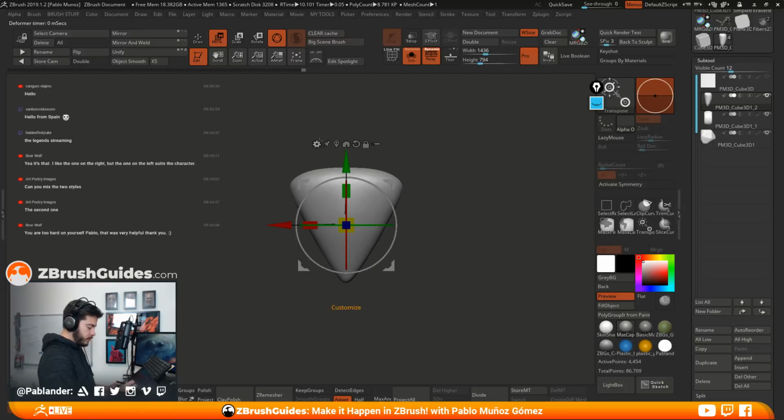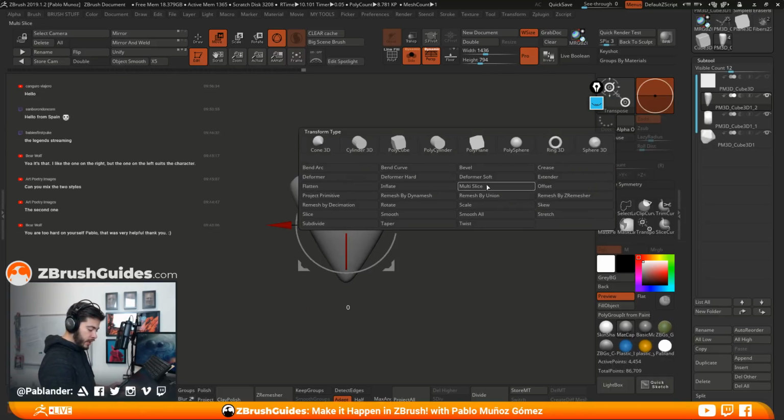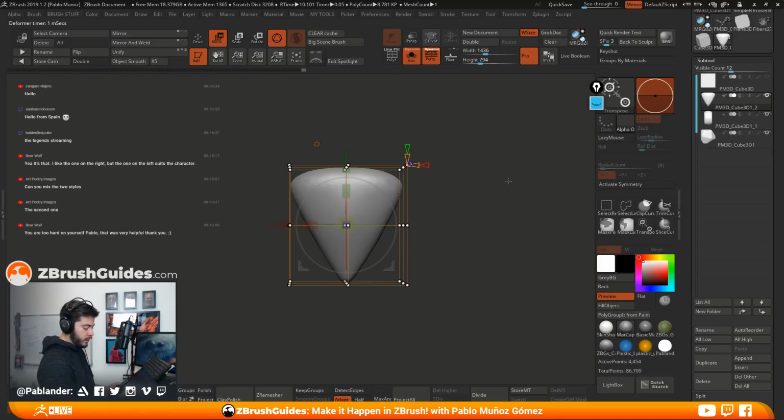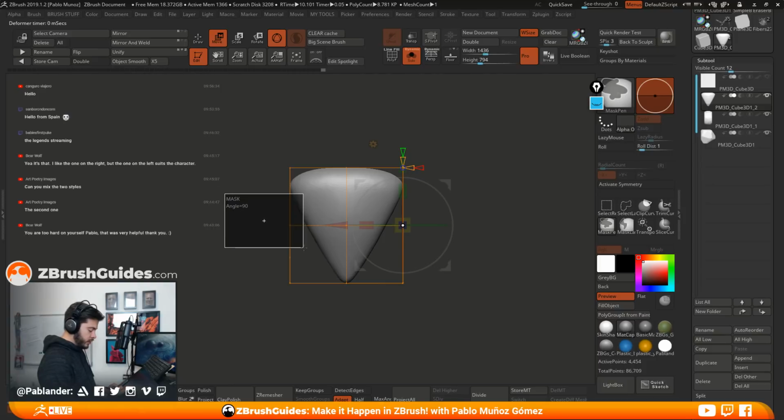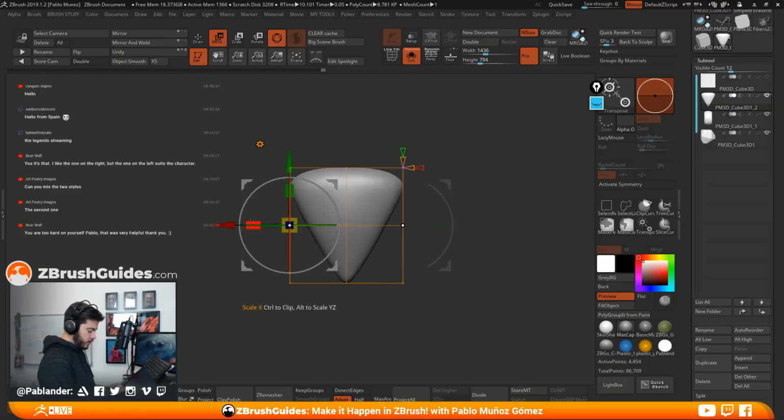All right. We can use another deformer to make it a little bit more curvy, I guess that's the word. I'm going to use a soft deformer, or deformer soft, and this one is pretty cool. I'm going to turn off perspective, and it allows you to move this holding control and masking areas to mask out these points. You can just move things around like so. So I'm going to mask these. Mask these points. Control, click and drag, and then holding Alt to invert that selection. And I'm gonna scale this.